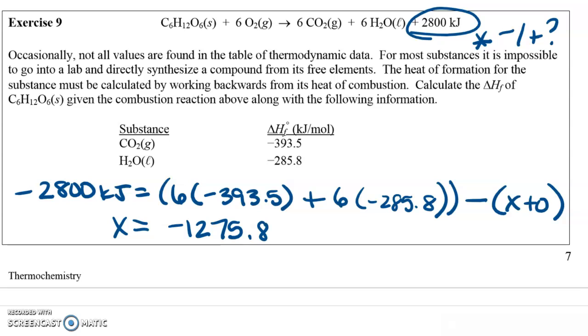Here's your solution. I wanted you to decide is that 2800 positive or negative because it is on the product side. That means that that is an exothermic reaction. Also, it's combustion and we should know that heat is always released when we combust something. So that value needs to be negative when you plug it in as your answer for the delta H because it's basically your delta H of combustion in this case. The other thing I wanted to point out is the X is referring to your glucose, but the zero is referring to the oxygen because that's an element in its standard state. So that's going to have a heat of formation of zero. So the reason you can figure out the heat of glucose easily is because you can assume that the heat of formation for the oxygen is zero. Then you just basically solve for X and you'll get that your heat of formation of the glucose is negative 1275.8 kilojoules specifically.